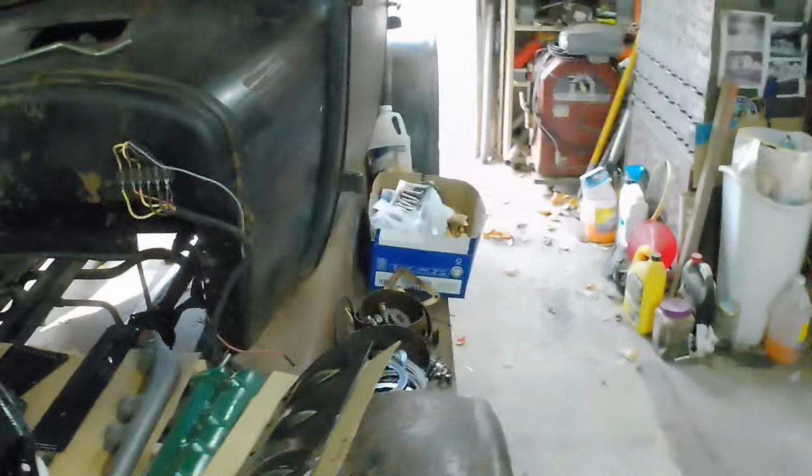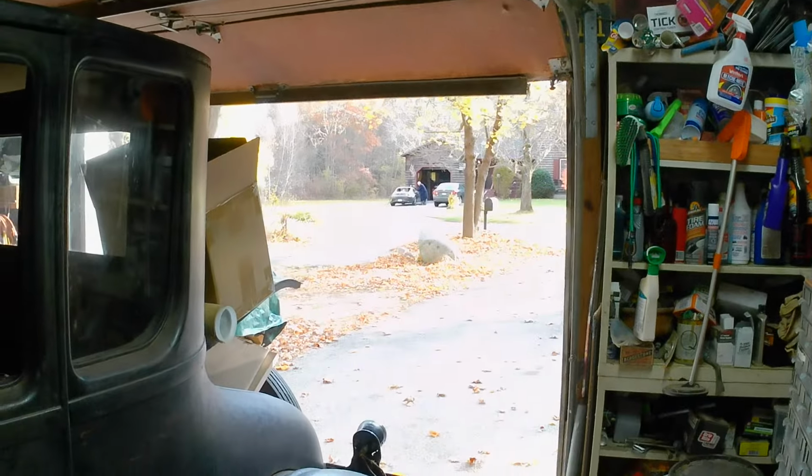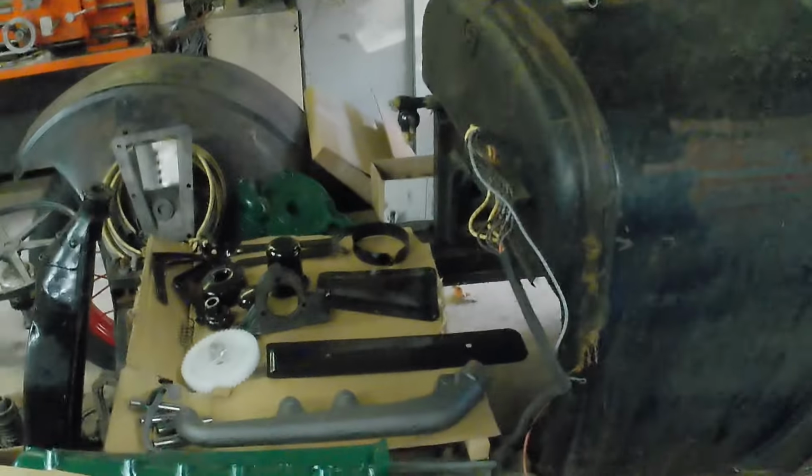Apparently we got a little dog in the neighborhood. Little dog is not happy across the street. All right, whatever.